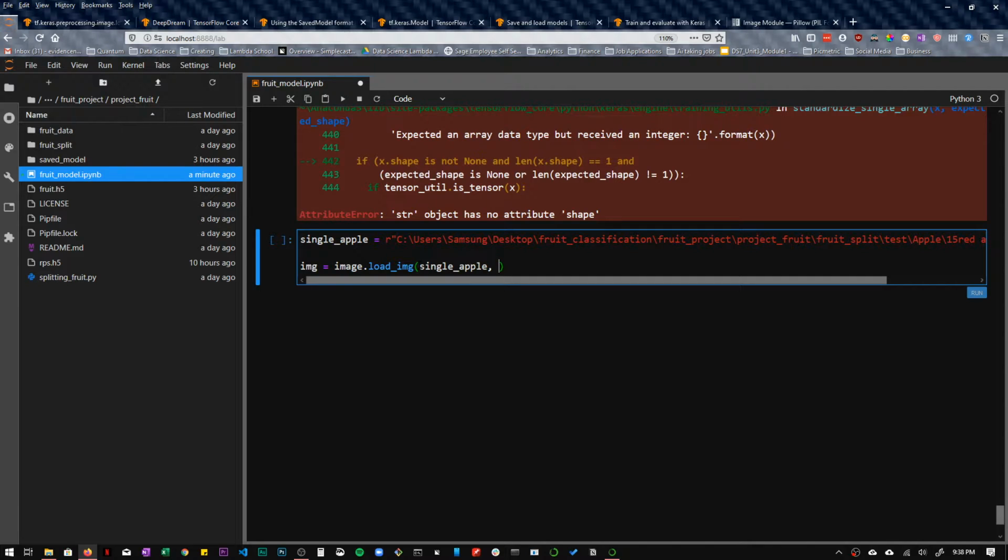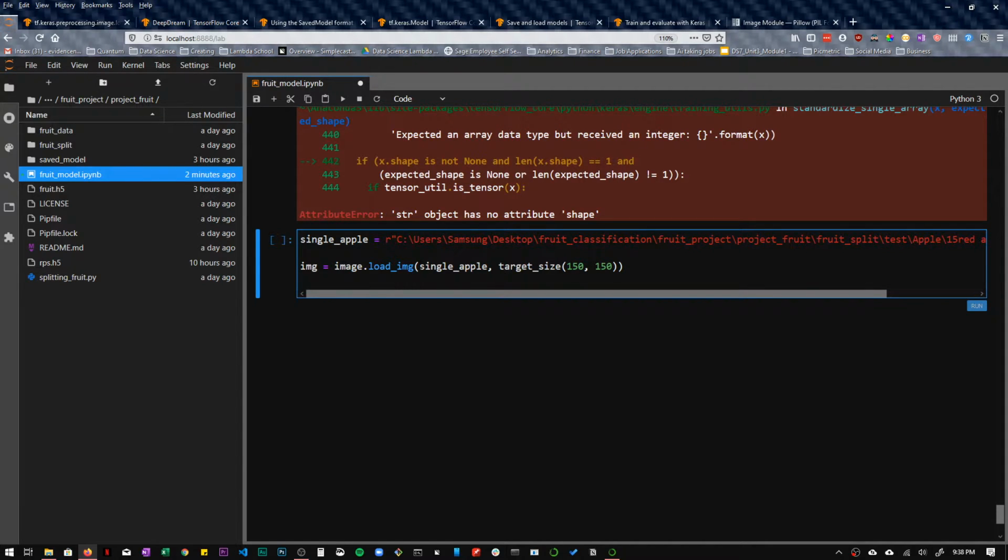Okay, and then we have to define the target size, and the target size is 150 by 150, right? Okay, and then image to array.